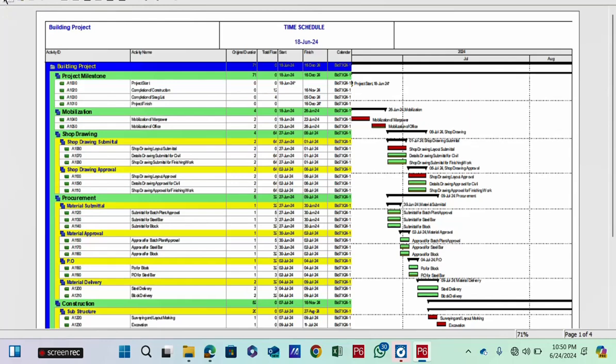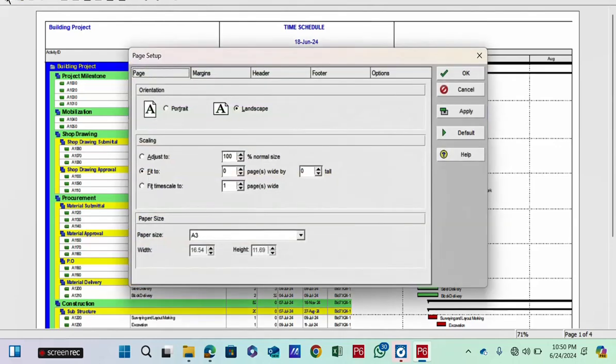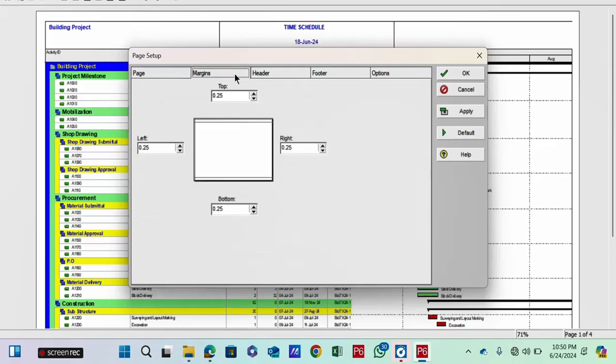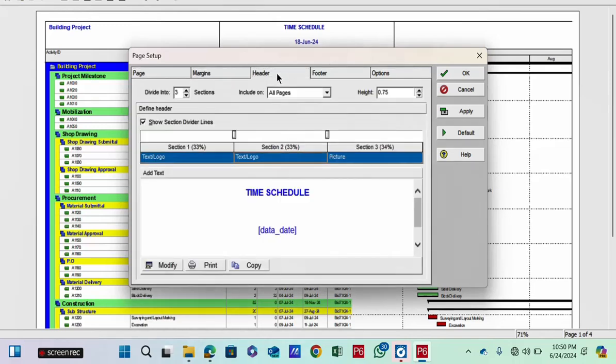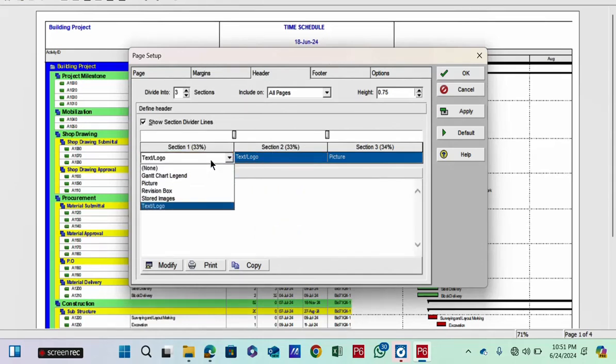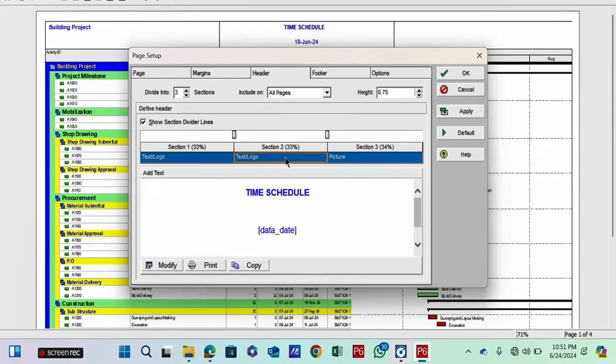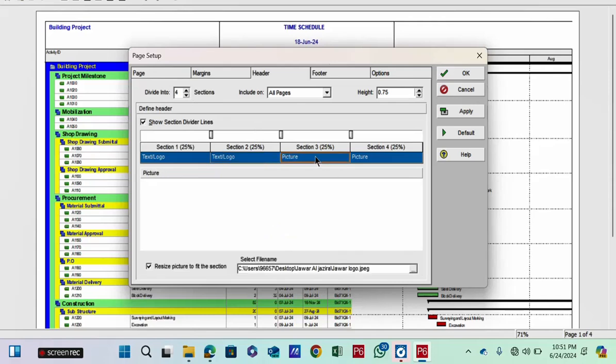We will set up the print. Okay, you can put here project name or pictures, logos of client and company logos. Also you can increase the number of columns from here.